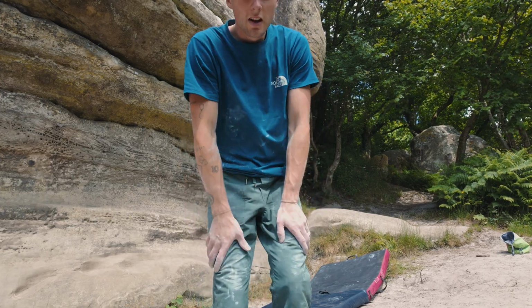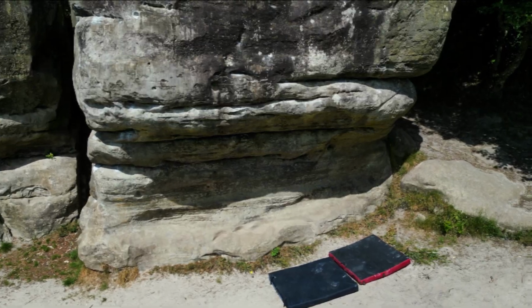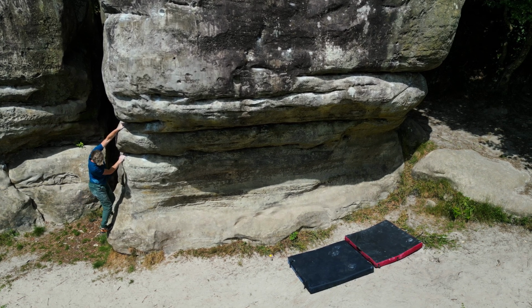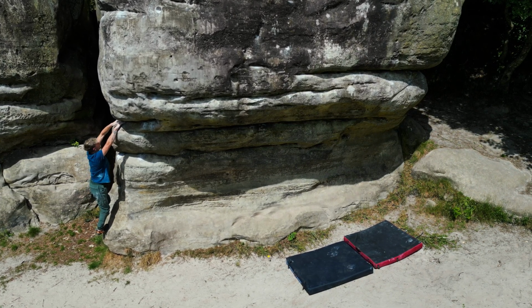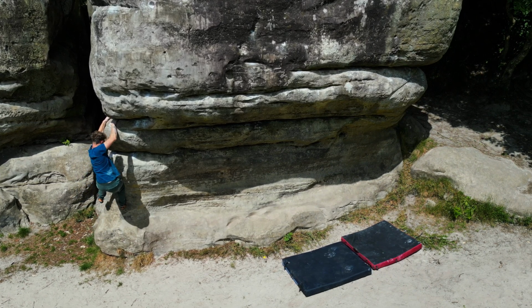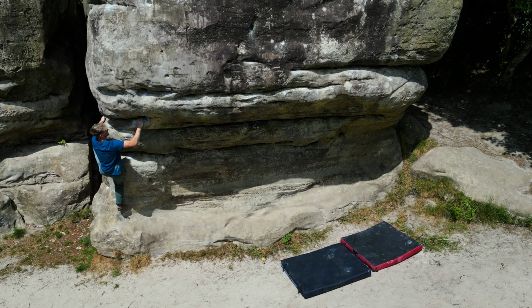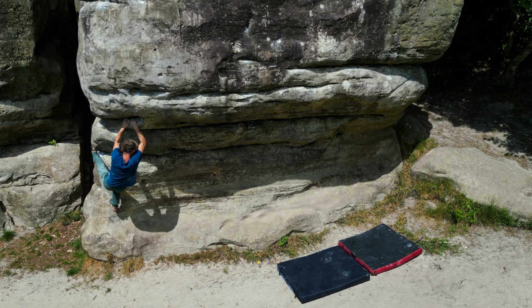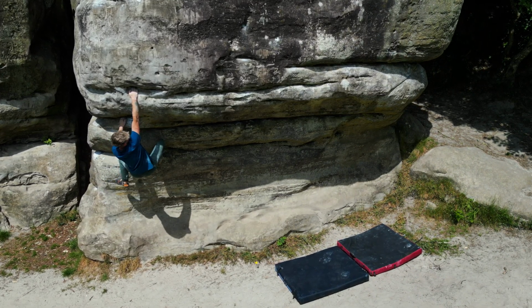So now I have to start with the crux. This upper right rail, I can only describe to you, was filled with so much sand, had no grip. There was literally nothing to grip. I even tried getting a t-shirt at it, but I just couldn't quite reach, because obviously the code of practice on Southern Sandstone is that you shouldn't brush at all. I think you can get away with using a really soft brush, but I'd rather just not. Try and protect the rock as much as possible.